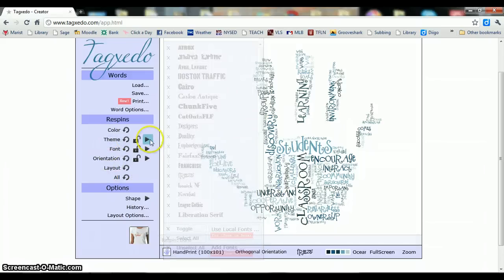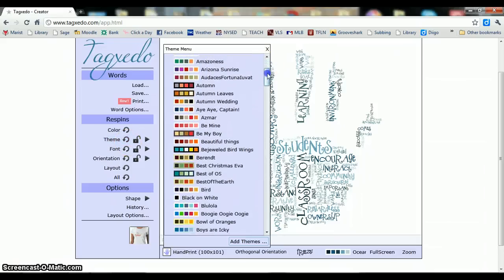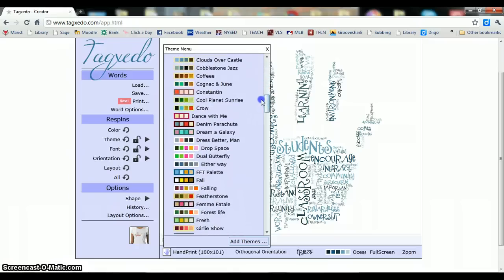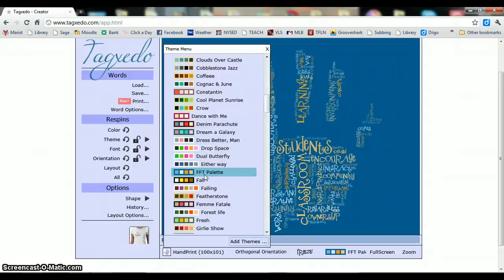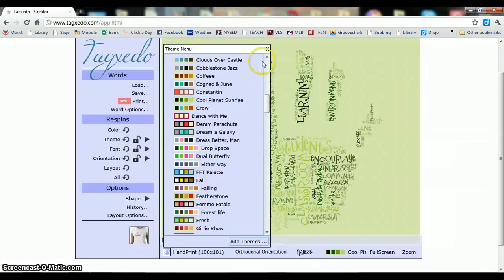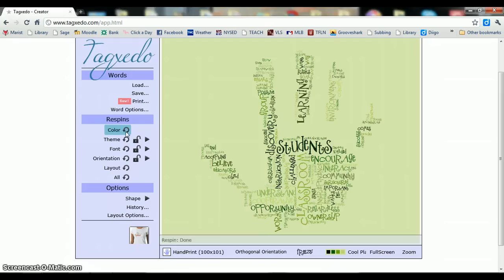If I wanted to change the theme, which is all the colors, I could either hit the respin and have it choose it itself, or I could go through, and as you can see there are a ton of different options for what the backgrounds are, what the other letter colors are. So I'll change it here to this one. And I don't really like that one, so I can change it to denim. I can switch it as many times as I would like. And close it out. And for this color respin, if I click this respin, it'll just change the color of the different words that are on the page.